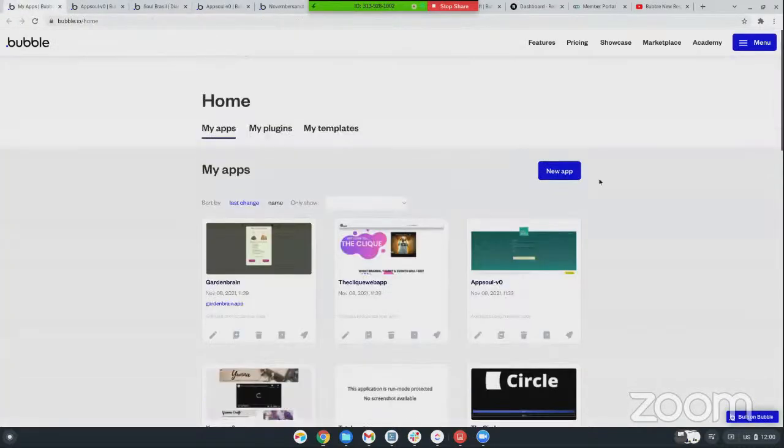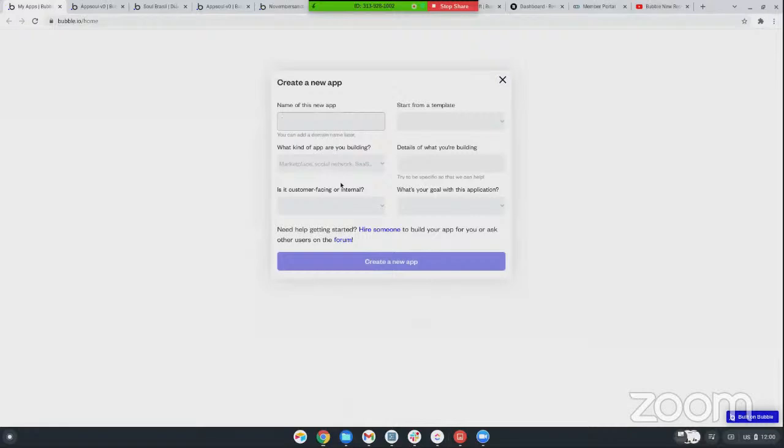Can you still create apps? Like if you go create a new app, does it give you the option to use the old one, or do you have to use the new responsive editor now? No, it's per page. Yeah, but I mean, at this point, have they changed it so that if you create a new app, it automatically gives you the new responsive editor? No, it still asks you. I think it's still, so that's something else we can try here. New app, testing. Options. Start from a template.